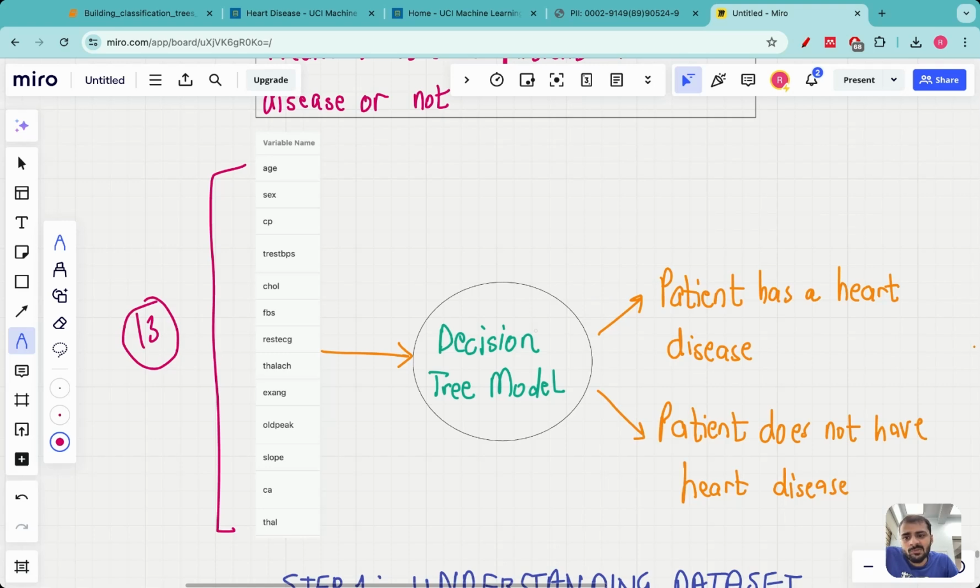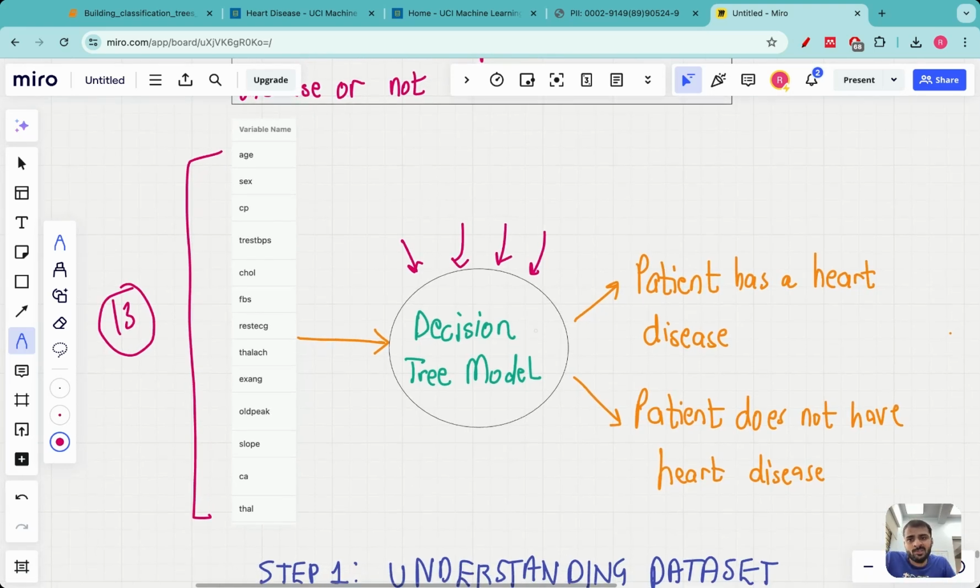Based on these attributes, we have to feed these attributes and the data associated with these attributes to the decision tree model, and then the final goal which we have is to predict whether any new patient, not just the people whom we have used for training, but let's say if any new person comes and we collect these attributes for the new person, can we predict whether that new patient has a heart disease or they do not have a heart disease? That's the main problem which we are trying to solve.